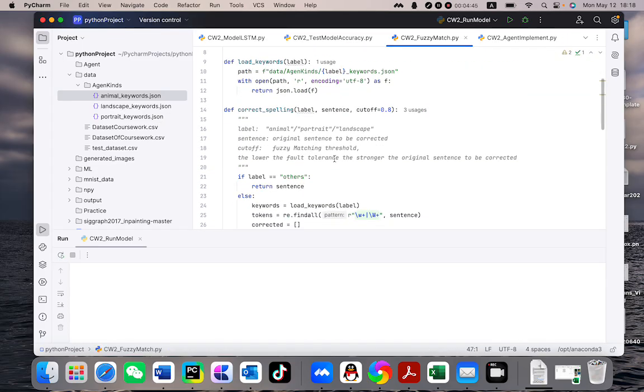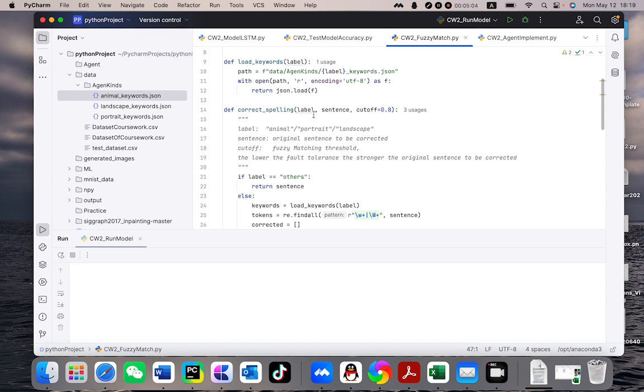Next is the character spelling correction. The inputs are the label, like animal, poultry, or landscape, then the original sentence which you input, and the cutoff, which is the fuzzy matching threshold.